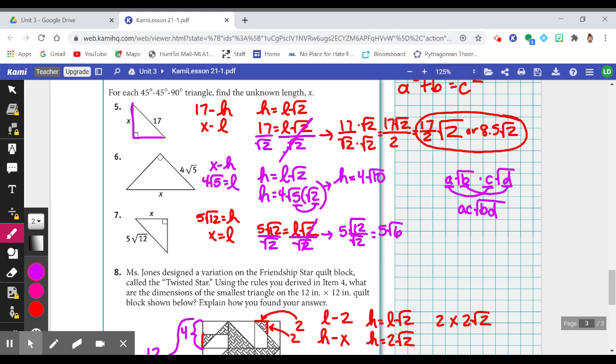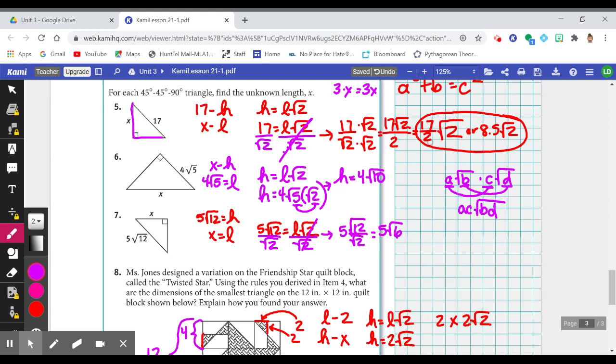So we get 17 times the square root of 2. We can't actually multiply those. They're considered unlike terms, if you will. Just like when you multiply 3 times x, you get 3x. Here we have 17 times the square root of 2, and we get 17 times the square root of 2. You'll notice that variables act a lot like square roots.